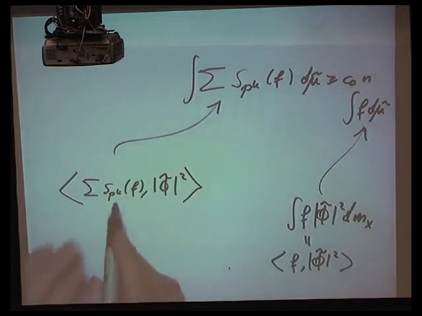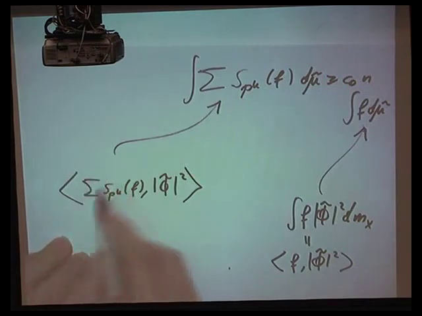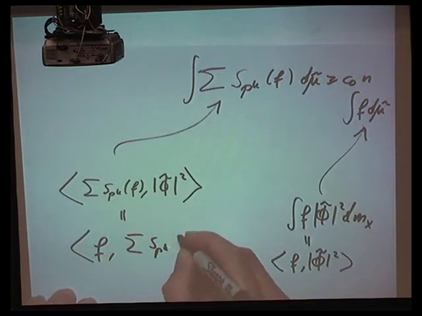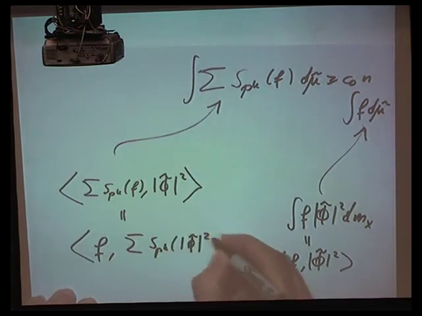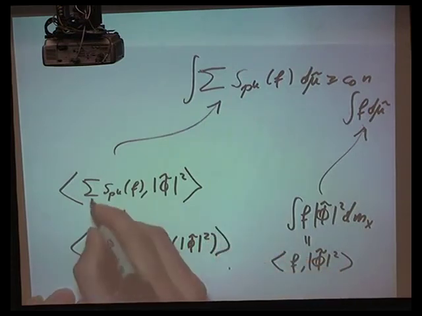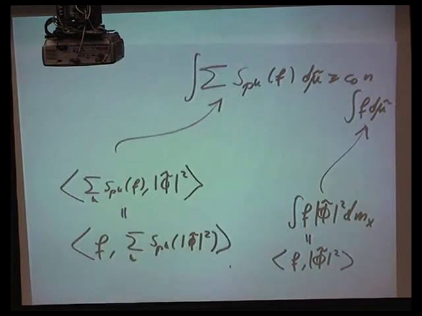Now, what do we know about S? We know it's self-adjoint. So this whole thing we can move over to the phi. That's equal to f sum SPK of phi twiggle squared inner product sum over the case with the same condition as we saw it in the other slide. Just because of self-adjointness, I can move this over.